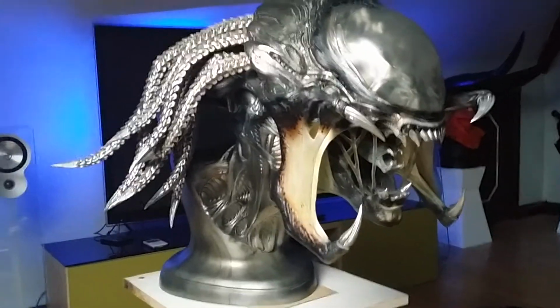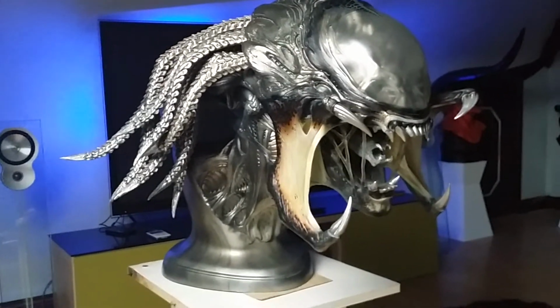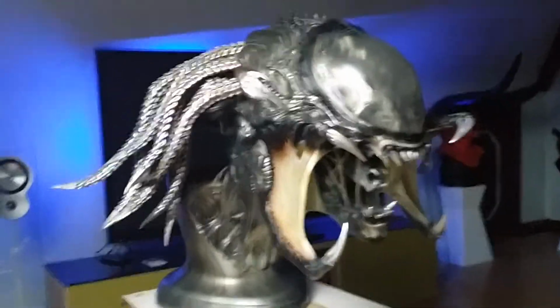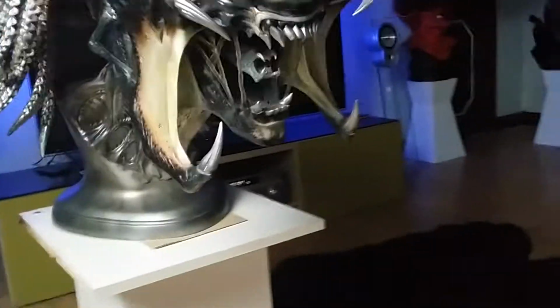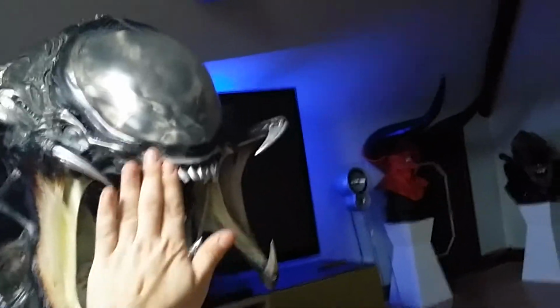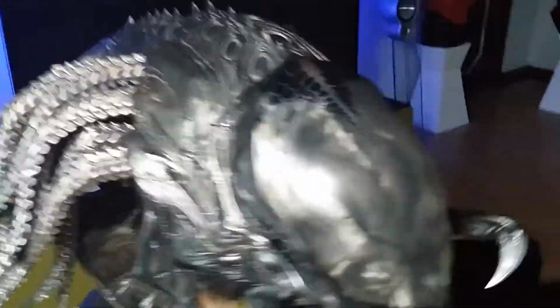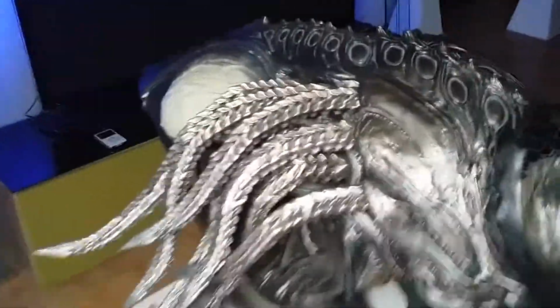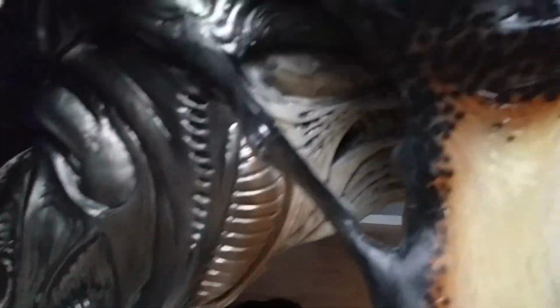What else is there to say? I mean, for me, that's the money shot right there. That angle is kind of the angle I want to pose it at, but it is massive. Like, if I put my hand, I mean, that just gives you an idea. I can't even really fit it in, of the size of this thing. And it goes right the way back. You've got those kind of bladdered bits there. It is a stunning piece.